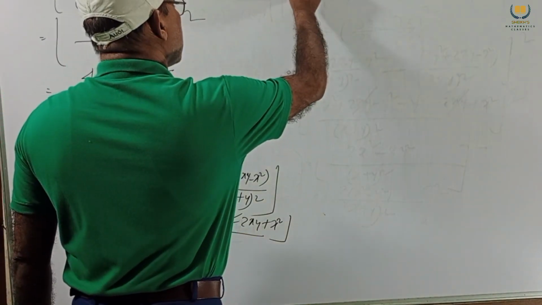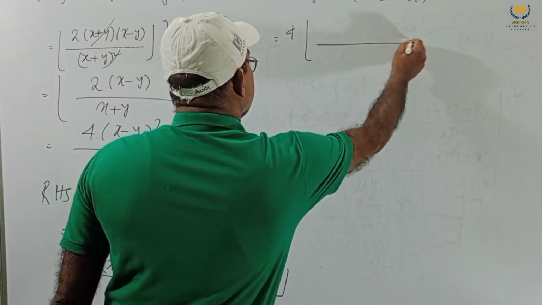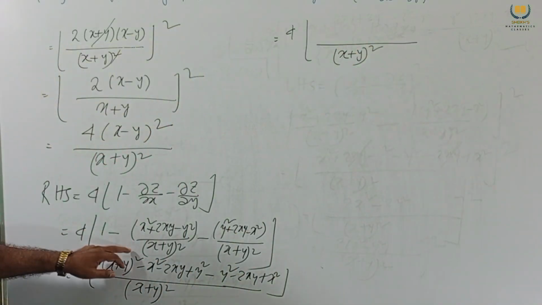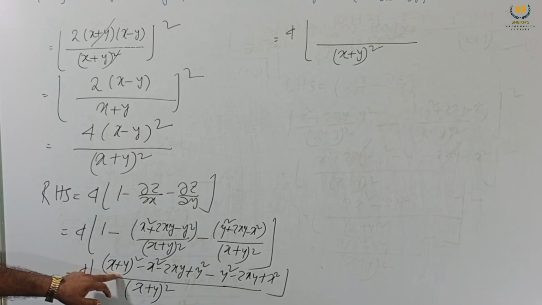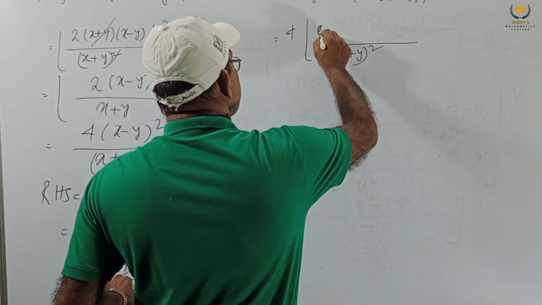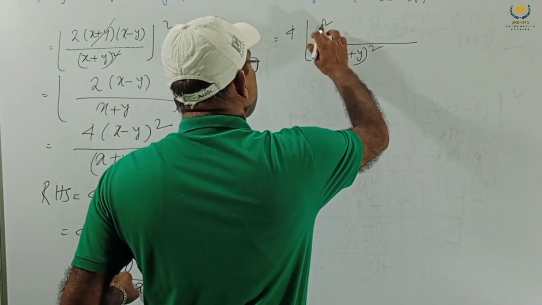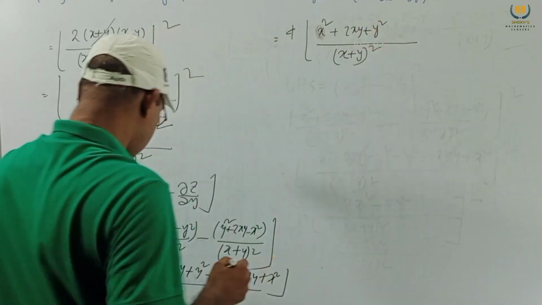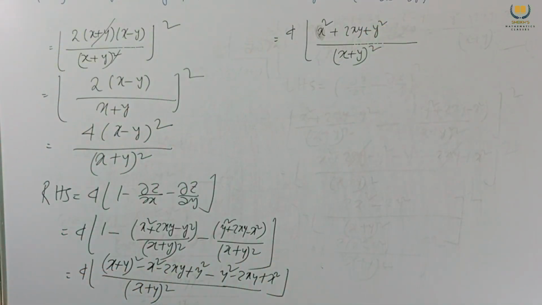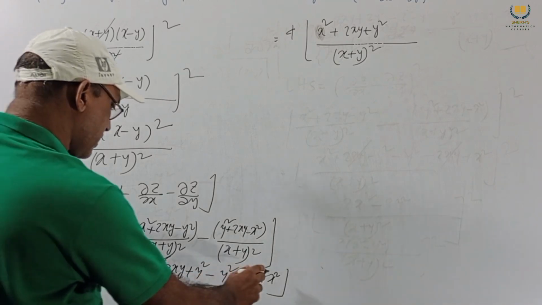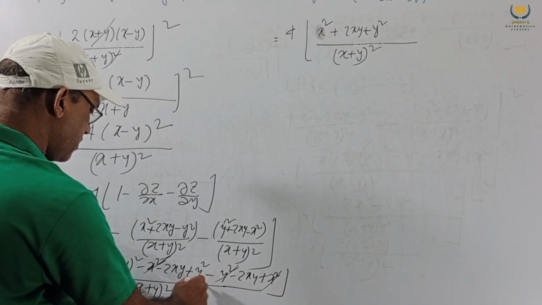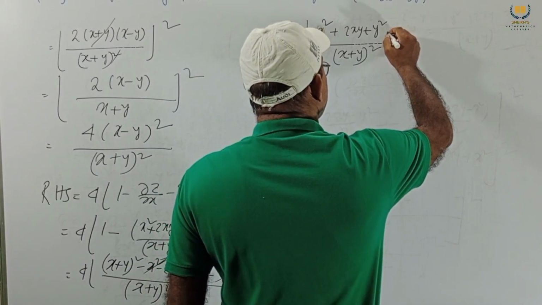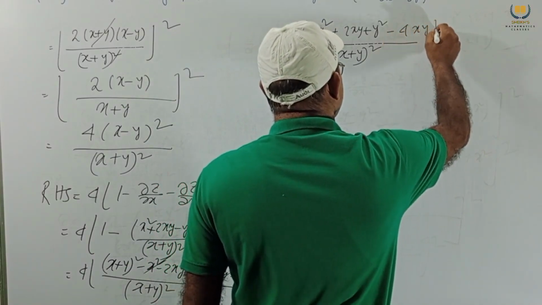If we remove the bracket, then this is minus, this one plus, we get this one. Now this 4 remains same, denominator also remains same, but this is (x plus y) whole square, (a plus b) whole square. This is the first formula in our life. This is a square plus 2ab plus b square, and this one x square cancel, y square cancel, 2xy we get minus 4xy, we get this one.